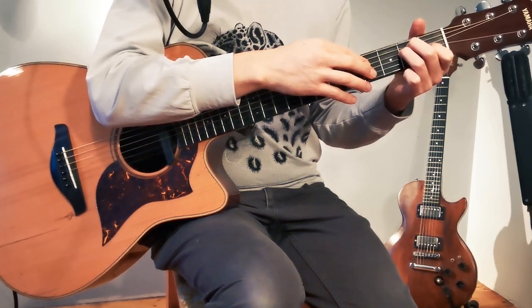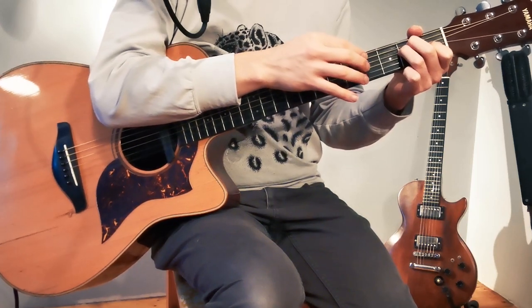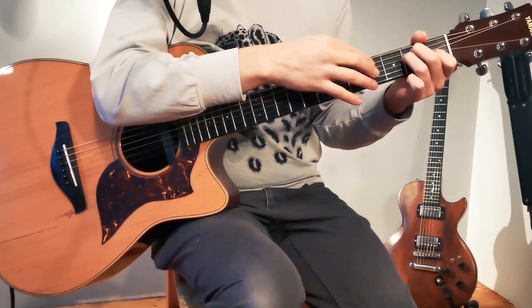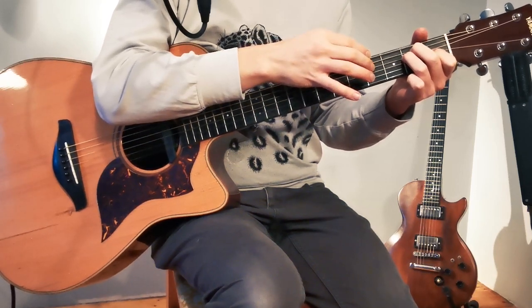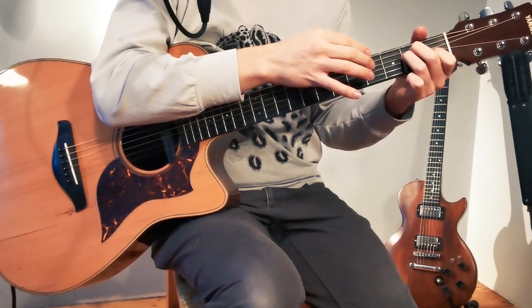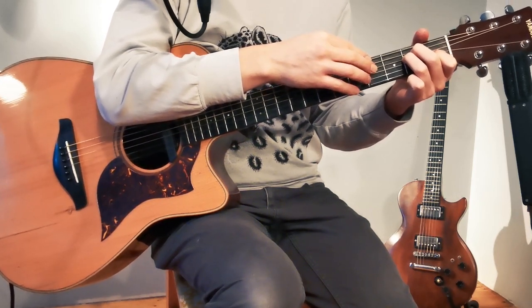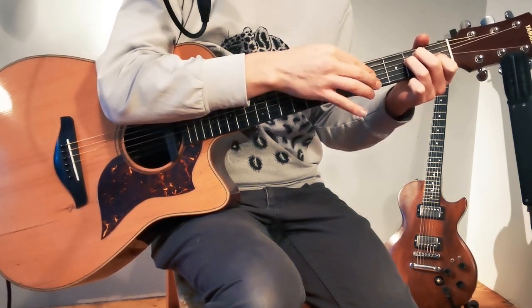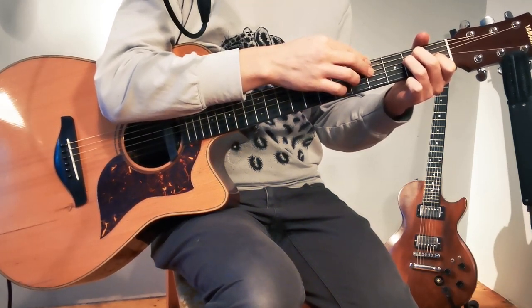Second and fourth string. Pull-off again. Fifth and fourth string. And finally sixth and fourth string. And let's try to do the very same thing on other chords too.